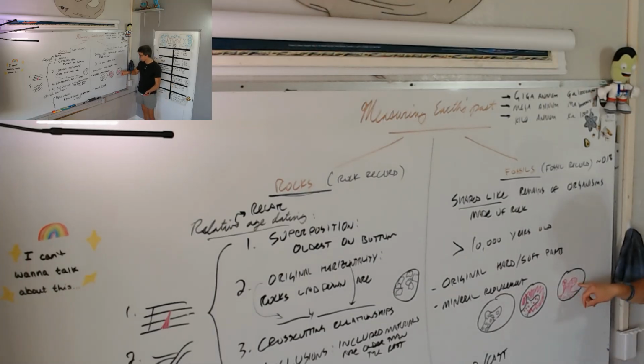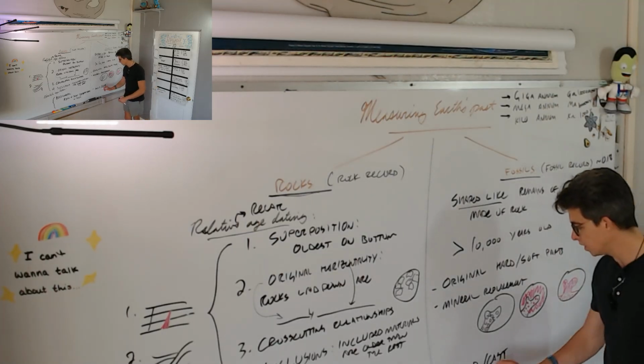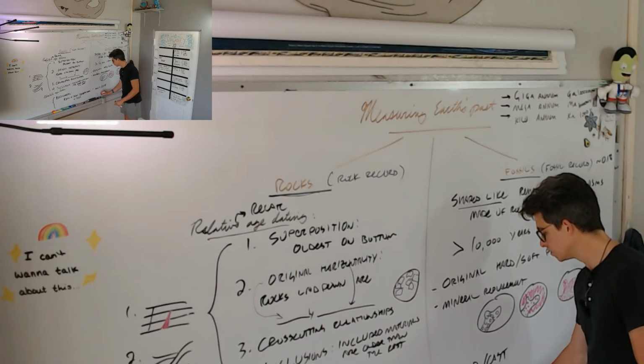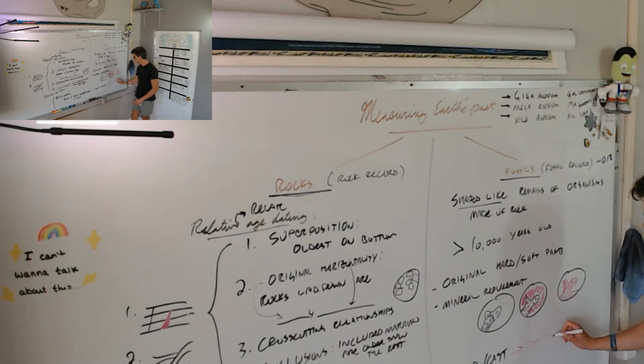But kind of like in this example, the rock is a rock, right? It lasts for a long time. And then sometimes that rock gets filled in with other rock, and that's called a cast. So a mold is a negative impression, that is, a hole in the shape of the organism. And a cast is a positive impression. It's the filled in hole that then hardens, and it comes out in the same shape as the original thing.